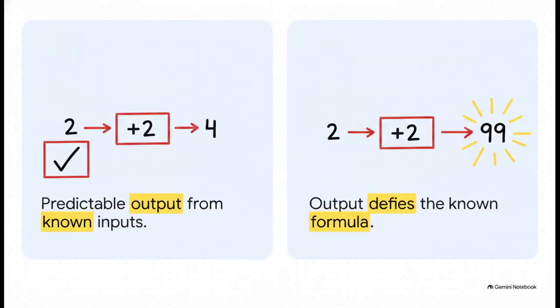As you go about building these tools conceptually, you really need to know how to evaluate your output. A mathematically sensible result is just a predictable output from known inputs. Basically, it behaves exactly according to the mechanics you designed. On the flip side, a suspicious result, well, that is when the output completely defies your known formula. And the beauty of this is, when that happens because you built the tool yourself, you know exactly which machine to open up and inspect to fix it.